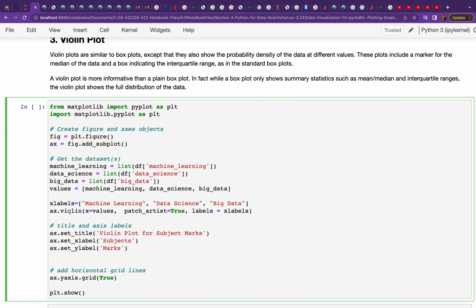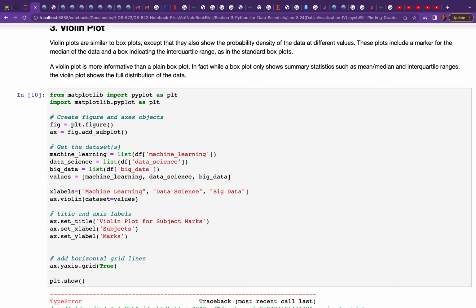So instead of box plot, we are using the violin plot, and the only required argument to the violin plot is the dataset, which equals values. Let me just remove these from here for the time being. Fine, let us run this.